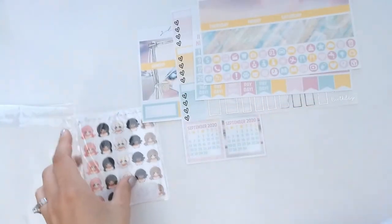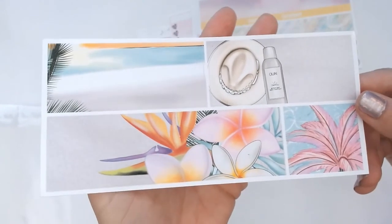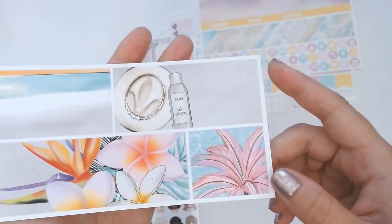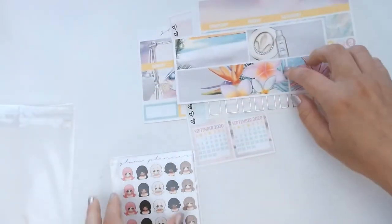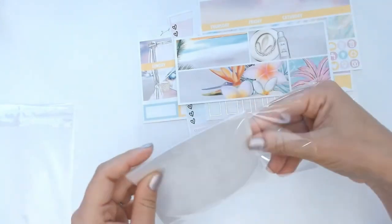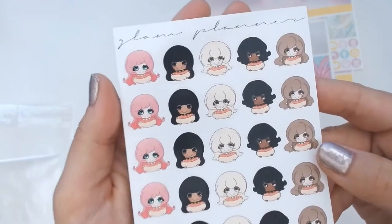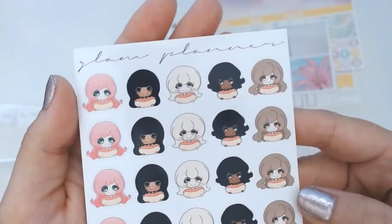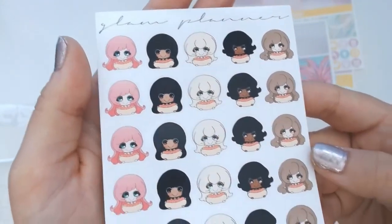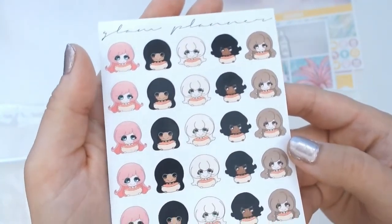This is the rest of the kit to cover up the days that are not August. Oh, it's beautiful — I think it's like a bird of paradise or orchids, some sort of beautiful tropical flowers. I love it, I really want to be on a beach just looking at this kit. And these are my little teenies which are so cute! This one — the girls are eating hot dogs, which is kind of awesome because I love hot dogs. I'm not a burger girl, so it's kind of funny.